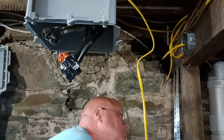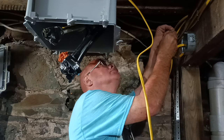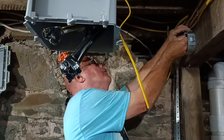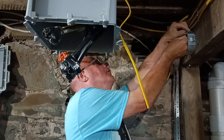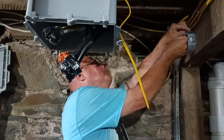Want me to hold that? Yeah. All right, grab a few staples. We are down to two more. That's all right. If you need me to, I can go run upstairs again. Well, we'll see if we need to. This is the last two? Yep.